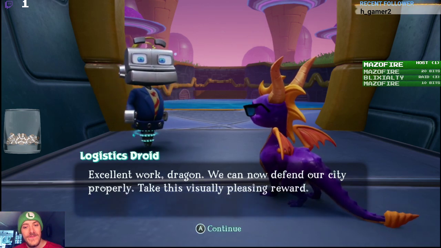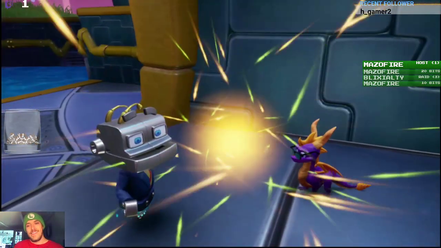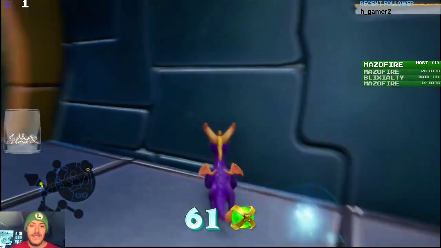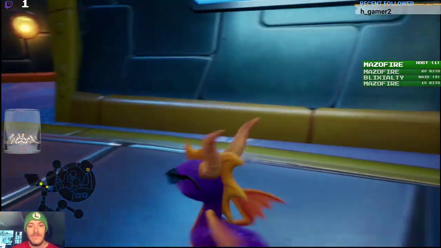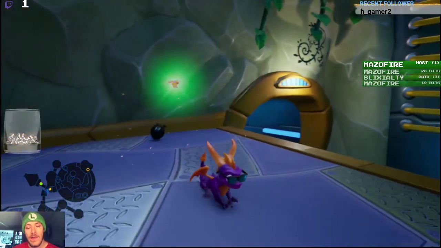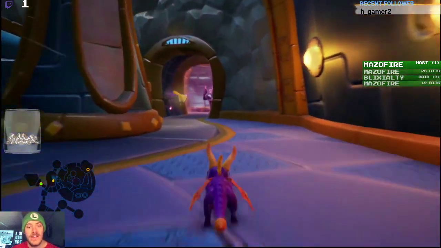Visually pleasing. I like how Spyro kind of danced there for a second. He was still in his skating animation. 61. Oh, we're so close. Got almost all the orbs. Oh, well, how about that? Extra life.